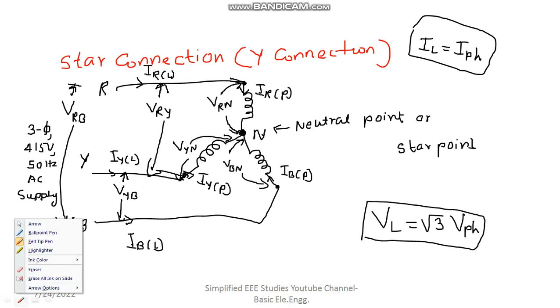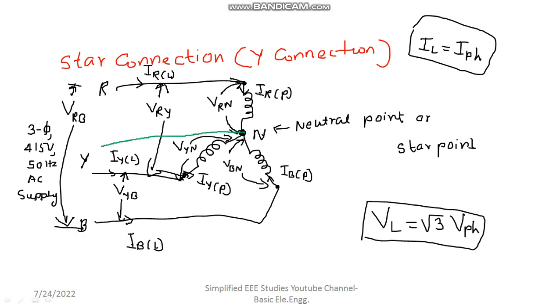Now one more important point I want to tell you: the three-phase star connection is also known as the three-phase four-wire system. Why do we say that it is a three-phase four-wire system? What is the reason for that? Because how many lines are there? Can you see the lines? Lines are line 1, line 2, line 3. In addition to that, there is one more line called the neutral. Actually, I can't say that it's a line; it is another terminal called the neutral terminal.